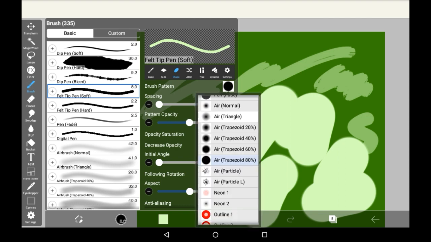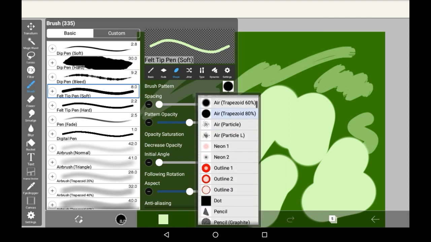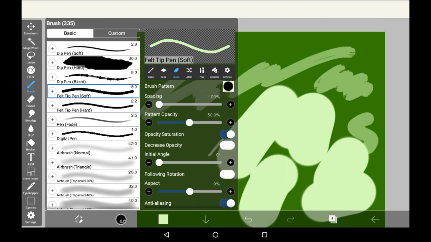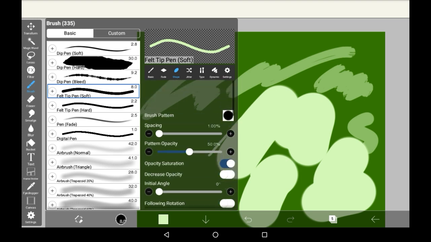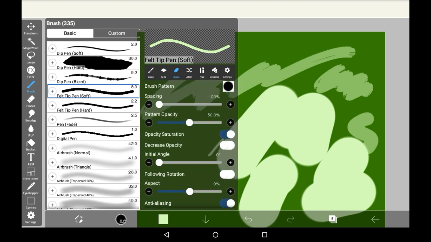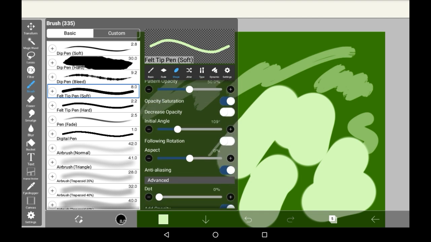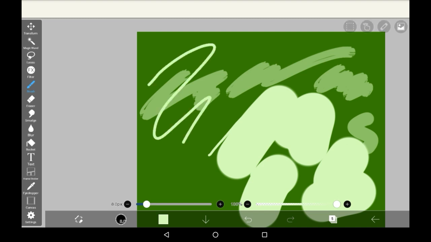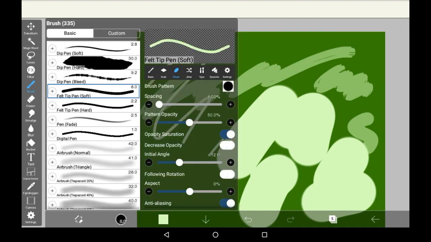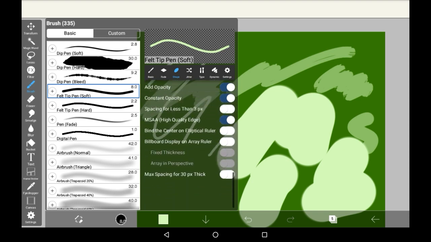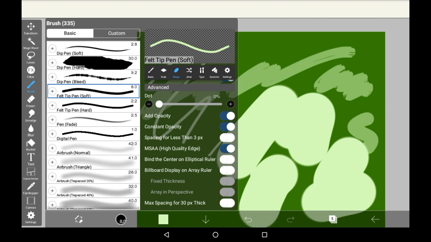Done with shape, it's pretty self-explanatory, but you can choose some brush patterns here, which I think is really neat. And you can choose how much you want the pattern to be. You can choose the saturation, and you can choose if you want it to be desaturated a bit. You can choose the starting angle, which I think is really neat, but it doesn't quite work for these sort of more flat brushes. There are a bunch of different options here, which I will do a bigger video on at some point, but I'm just going through the absolute basics at this.